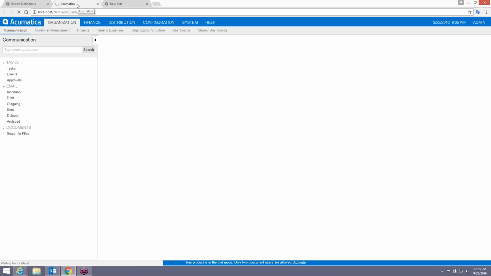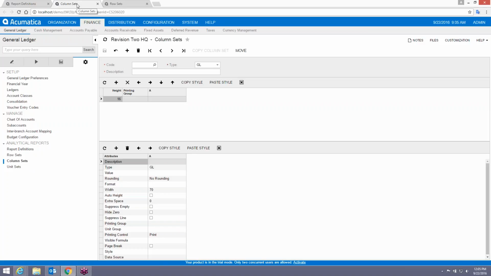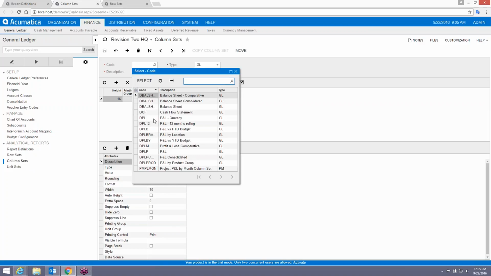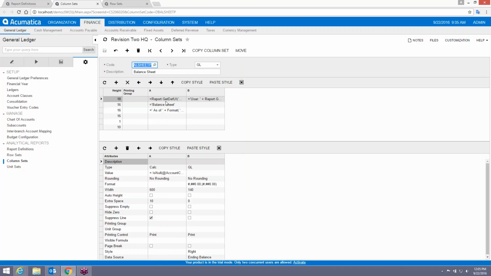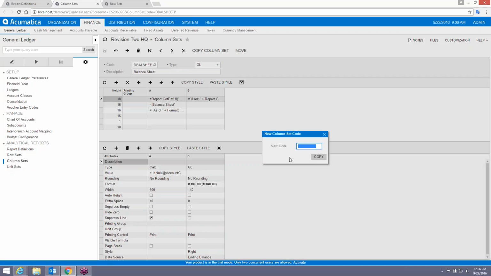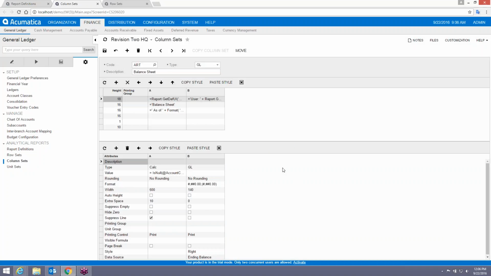One second while my system catches up to me. All right, there's my column sets. For the column set, some of the typing and other things on the top is nice to have. I don't want to have to type all that over, so I'm going to copy my balance sheet to get that started. So I'm going to do copy column set, and I'm going to call this AR turnover, ART, we'll call this.